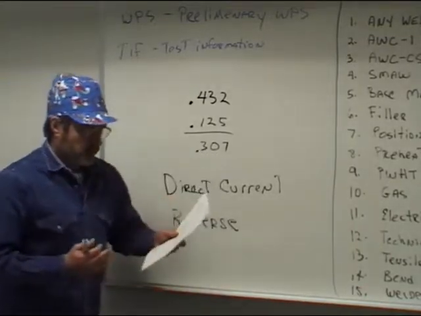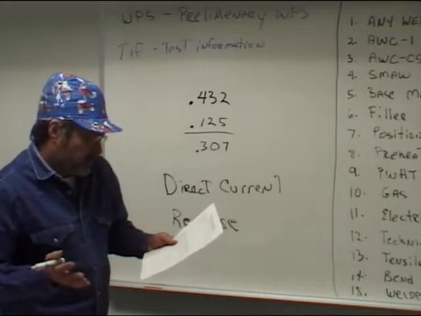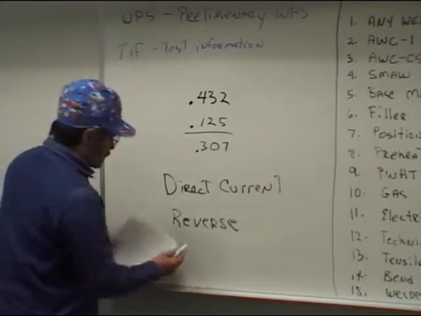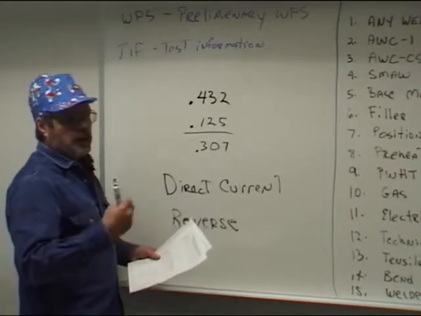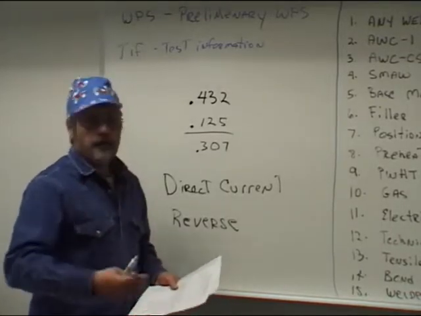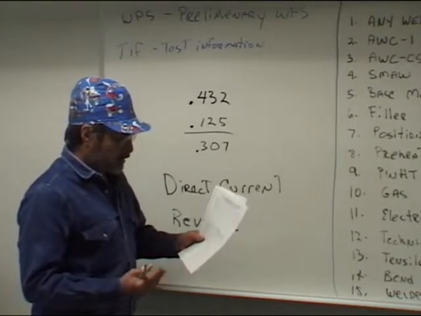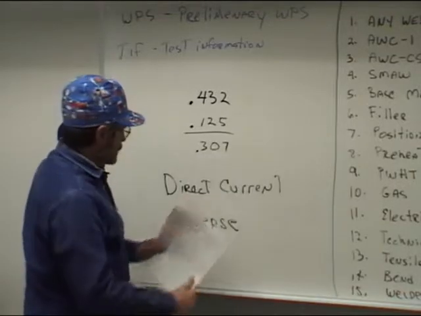Now you're going to record the amperages that this person used, and they're going to be different for the 6010 and different for the 7018. And you might even want to attach a separate sheet. A lot of inspectors I've worked with like to record every weld layer and the amperages that were used. So you could attach an extra sheet, or you could just squeeze it in here where it says other and write that information down there.